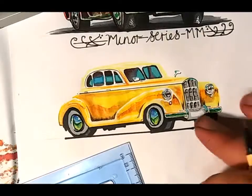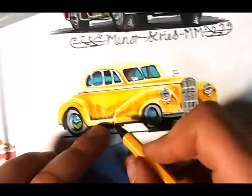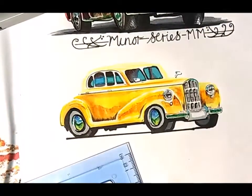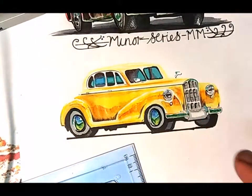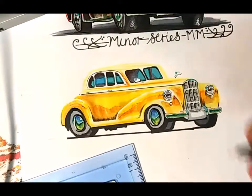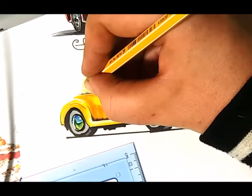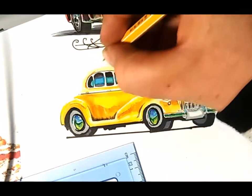Okay, so I've just done a bit of grey shadow there with the biro. I like how I've put it behind this front fender just to pull it out a bit more, and try to carry the shadow across. This is looking a bit pale on the top, not really popping out very much. So let's bring a bit of orange just around this edge.